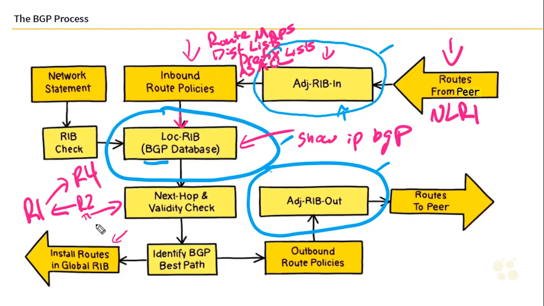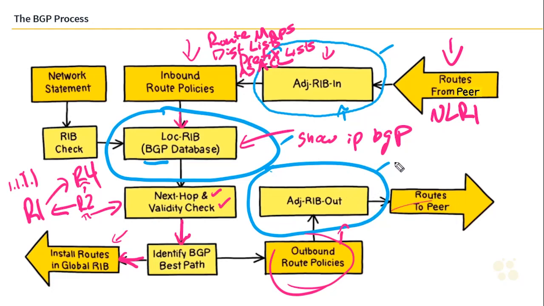Remember what we had to do is on R2, we had to change the next hop address with next hop self because that's the behavior of iBGP. Once we did next hop self, it passed the next hop validity check and identified the best BGP path. Well, there was only one path, and that was to AS200. So the route was installed in the global RIB. The flip side of that is we advertised the 1.1.1.1 address over to R2, who then advertised it up to R4 because there was no outbound policy stopping us from doing that. The route was installed into the outbound database and then forwarded to a peer.